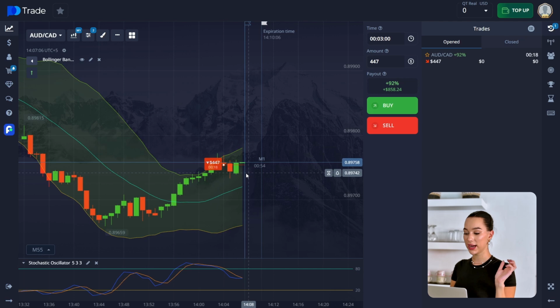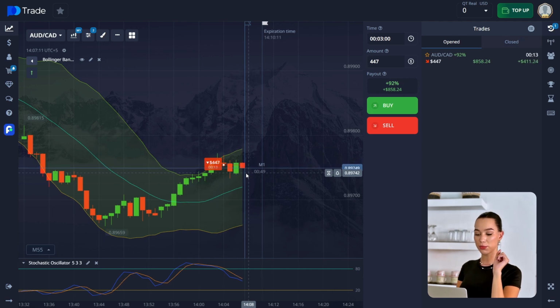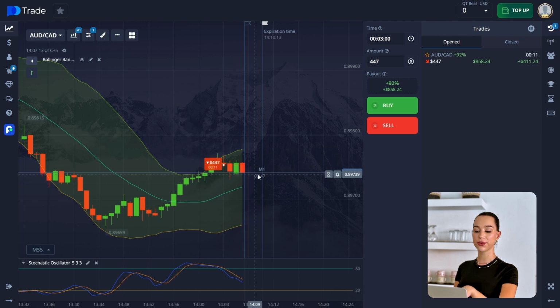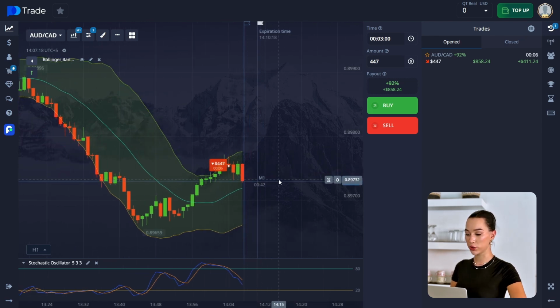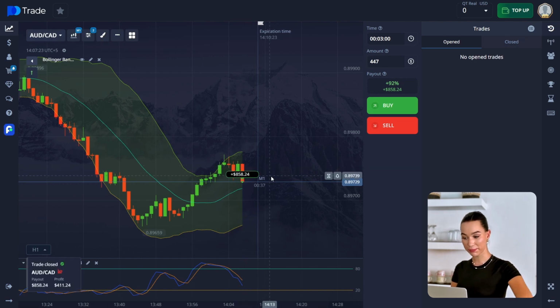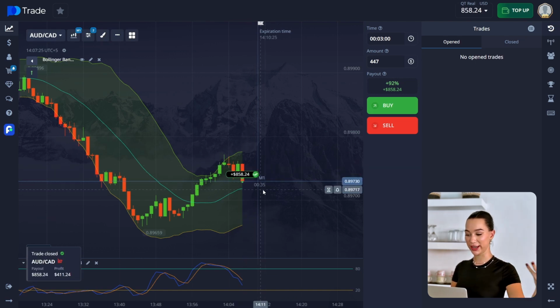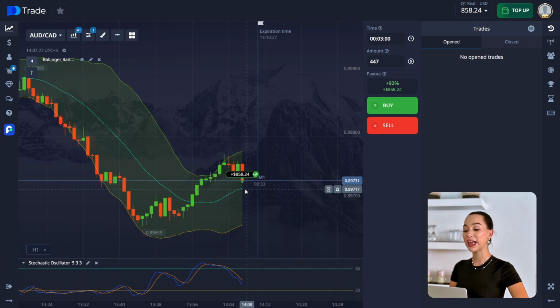So guys, it's 13 seconds right now till the end of our trade. Let's see what we're going to have. 10 seconds, I'm really excited. We can see there was a corrective green candle, but now it's going lower and lower, more and more, so it's good for us. It's 2 seconds, 1, and we close the trade in a plus, guys. Congratulations and applause, please. So yeah.